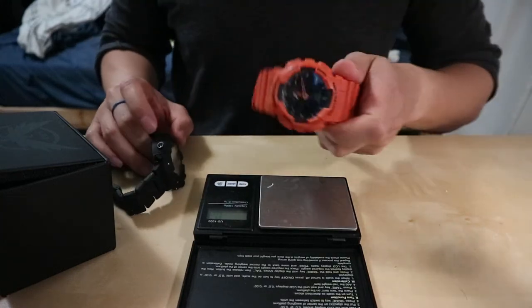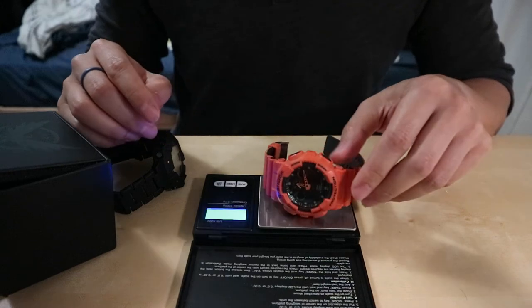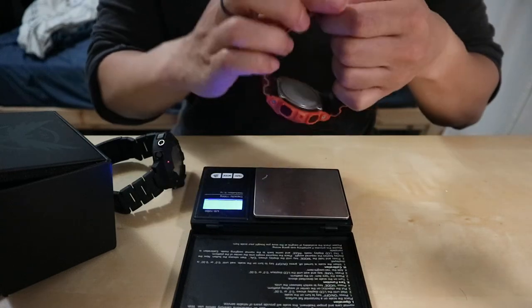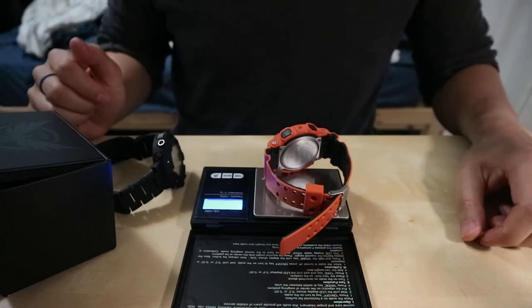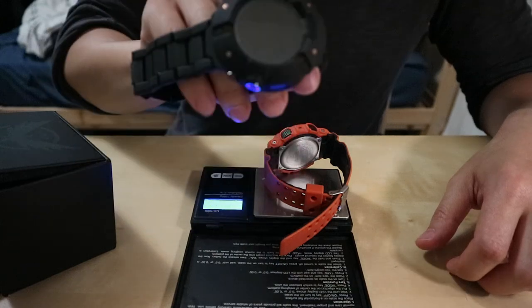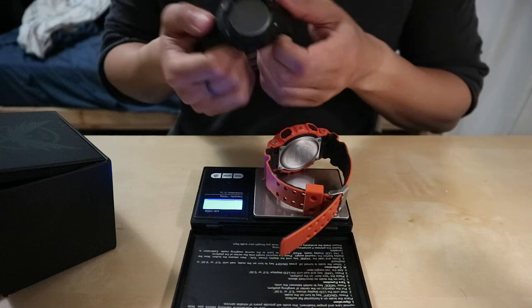Now, of course, in terms of weight, Casio G-Shock is like a plastic resin watch. So if you put it on a scale, let's see if I can actually put the whole thing. The band is not cooperating, so let me just put it this way. It's about 70 grams. So it's like 100 grams heavier here with this all metal watch.